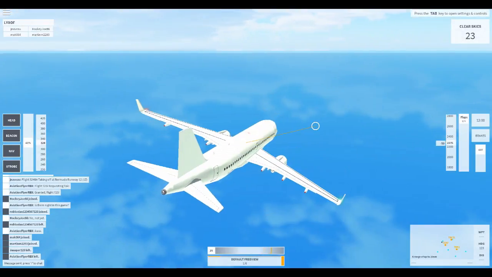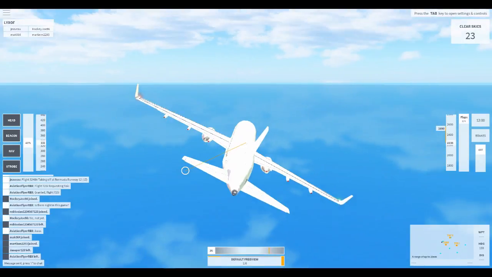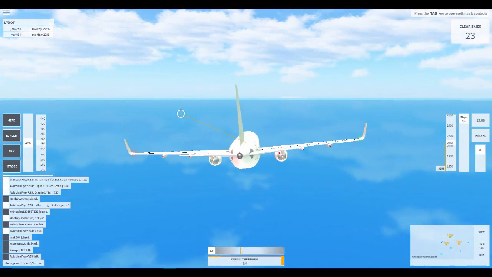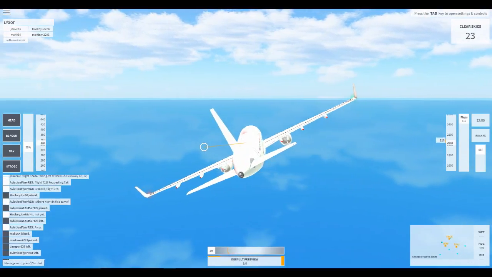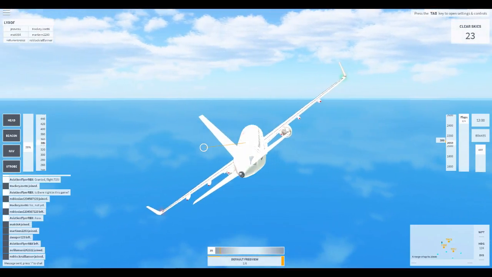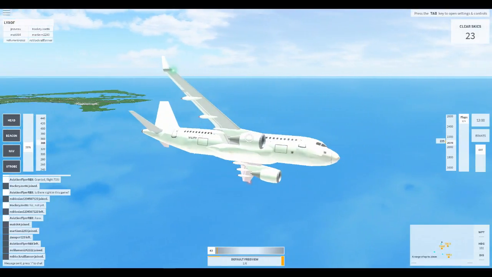I want to keep this thing low. I don't like coming in high. I'm keeping it at, like, 2,000. Honestly, because I just, like, can't. Decrease speed a tiny bit. Everyone's coming in now. There's just a few people, not that many. Okay.